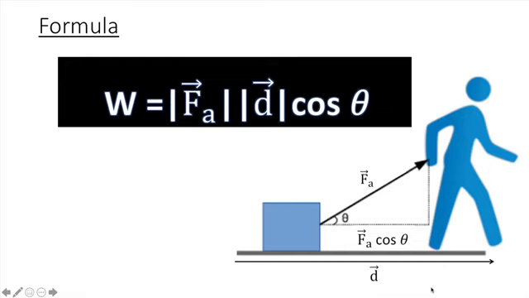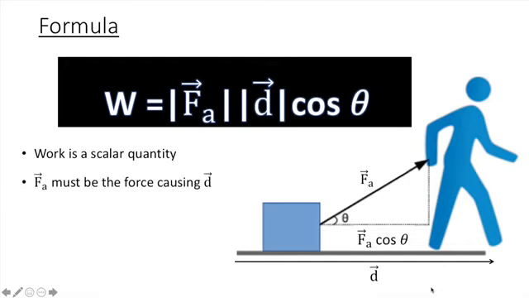There are a few points here that are worth mentioning, starting with the fact that work is a scalar quantity. This means that it only has magnitude and the sign in front of it does not indicate a direction. This is possible because we're taking the absolute value of the two vector quantities that are here, the force and the displacement. This cancels out their signs so the directions don't reflect onto the work.